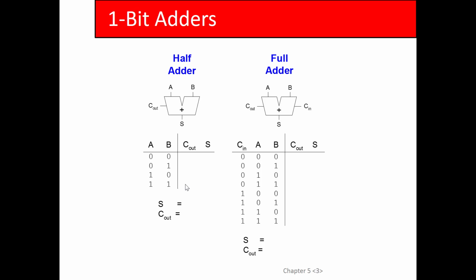So if you're going to implement each column as one module, you're going to break it down into modules, you have to account for the carries. And in the case of a full adder, you just consider the carry in as a third input. So it's really like you're adding 3 bits, right? Likewise, if you're adding 3 bits, you have to have 2 output bits, because you could add 1 plus 1 plus 1 is 3, and you need 2 bits to represent 3, right? So there's a carry out, and that carry out is what would carry to the next column. So it's pretty natural, and then you can build the truth table for this.